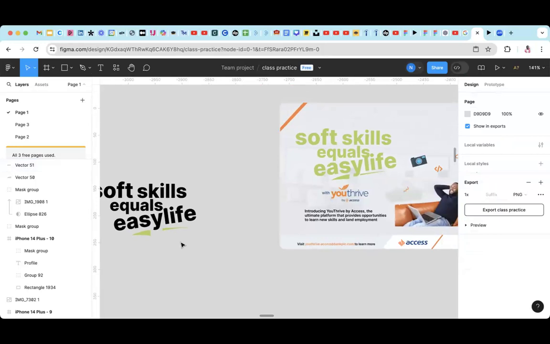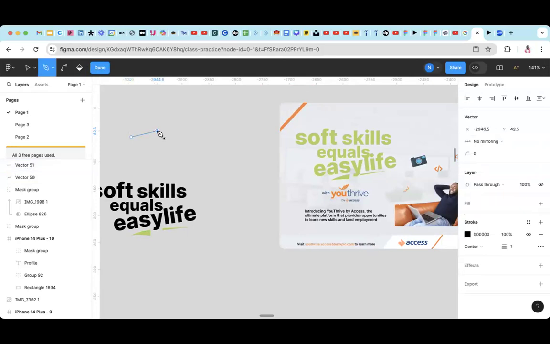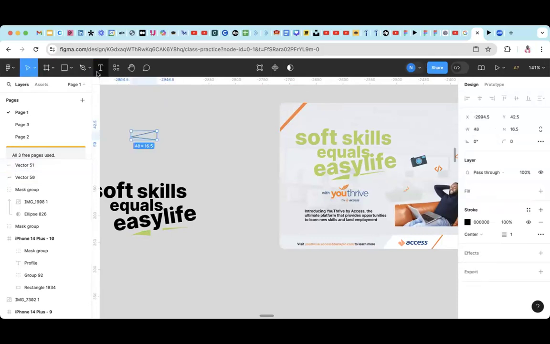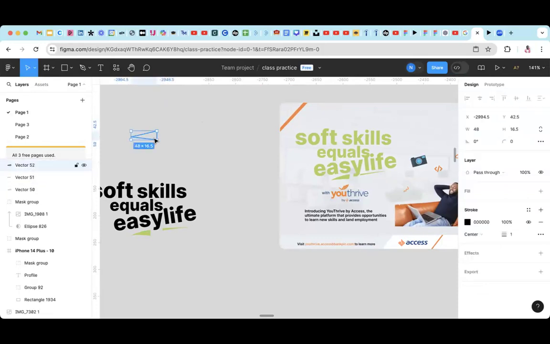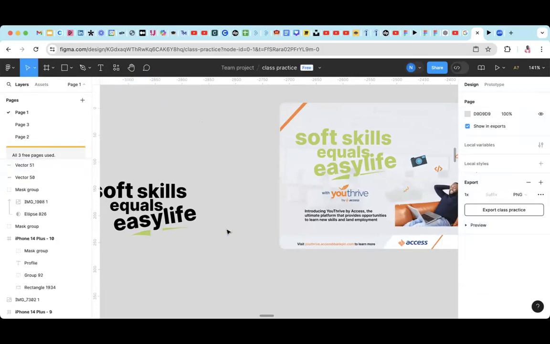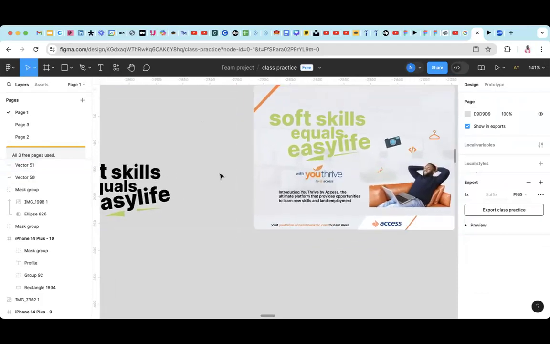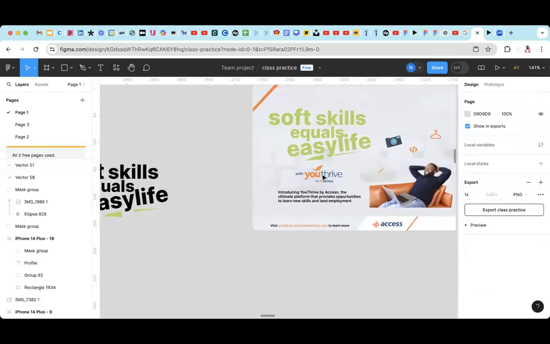So don't be scared, it's not difficult. If it's too hard, just take your pen tool and draw a normal line, and that's all. It's not hard. It's me that just likes to give a bit of a touch so that it looks finer. Then what was the next thing I did?